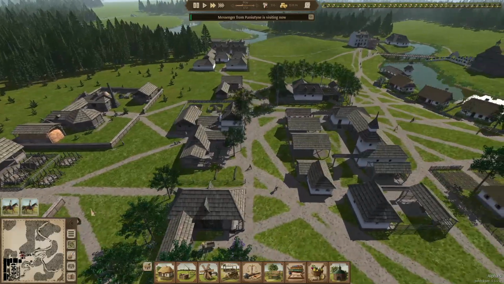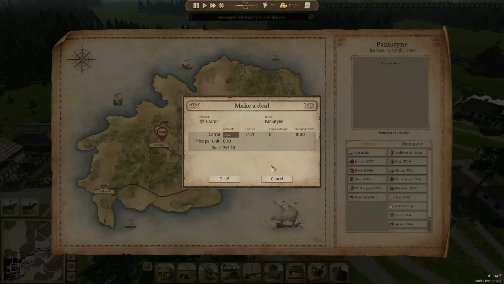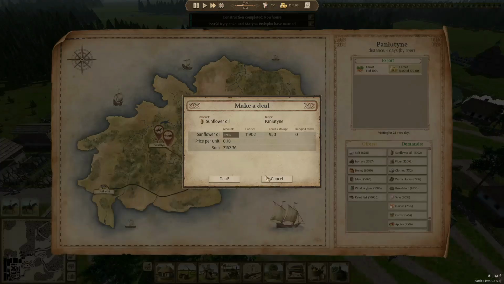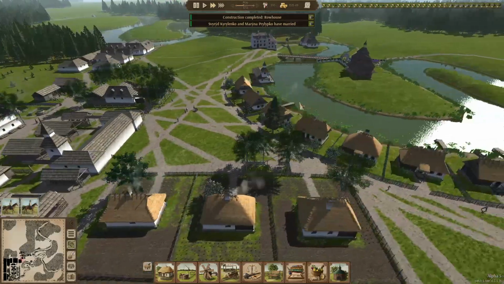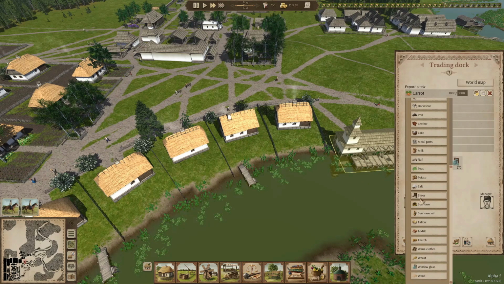I love that. Messenger from Paniotine. Ooh, we can sell some carrots over here. They'll get us 100. Now that is good money. Warm clothing, flour, sunflower oil. Yeah, that's all interesting, but we're not going to sell. We're definitely not going to sell any lime. I wonder if we can also get onions in here. I don't think we are selling onions on the market.